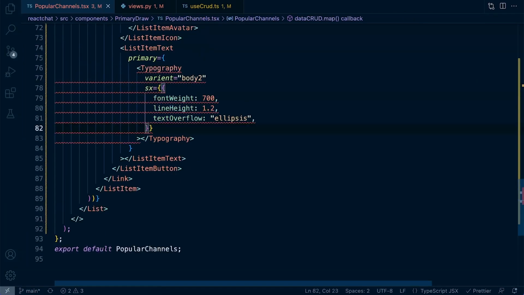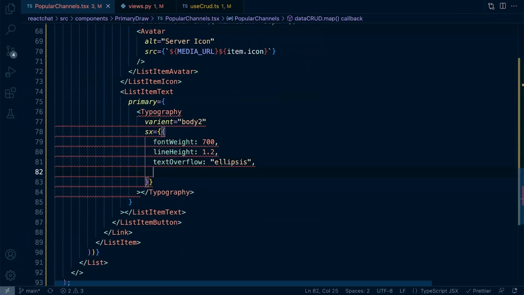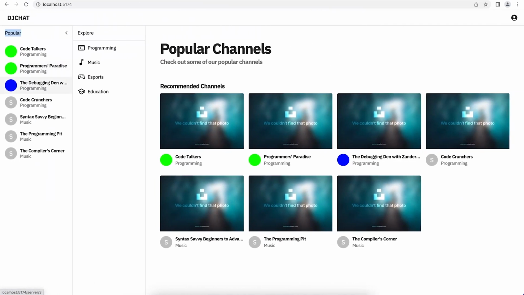Right. So what we're trying to do here is make sure that the text doesn't run or drop to the next line. We want to use these dots, for example. You can see here on the left-hand side, the debugging den, blah, blah, blah. You can see it says w... So the text doesn't move to the next line.